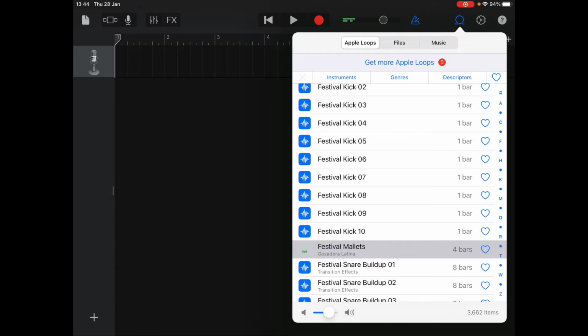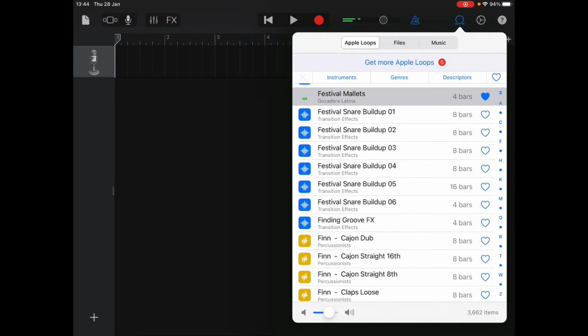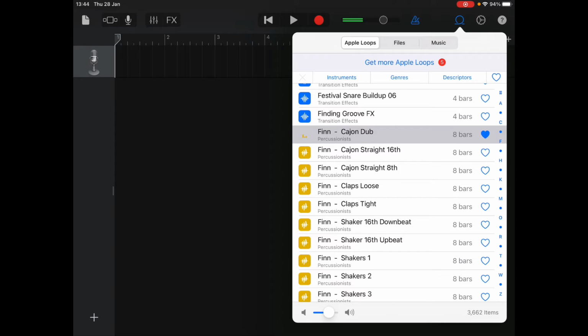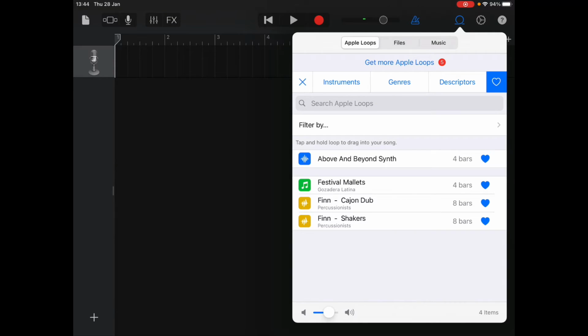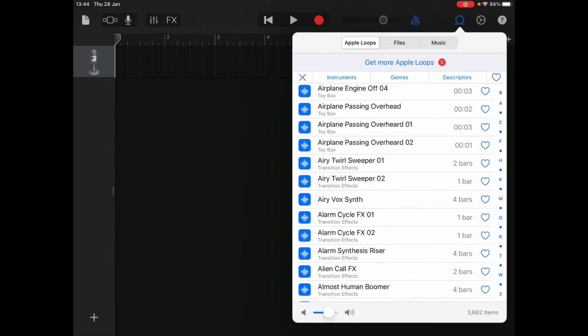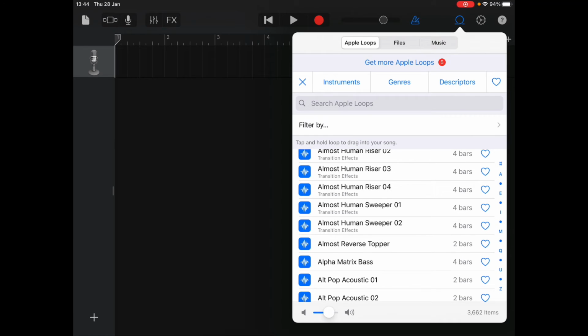Now, if you like it and you're just having a little search, you could press the little heart button next to it, so that you keep adding all of the ones that you like. Maybe I like that one again, let's just pick a few at random, and then you can press the heart at the top, and it will show you just the hearts, the ones that you really like. But let's go back for the minute. I think I do want to go back actually.